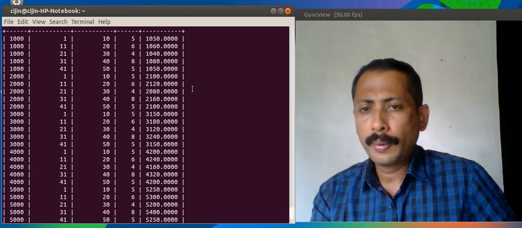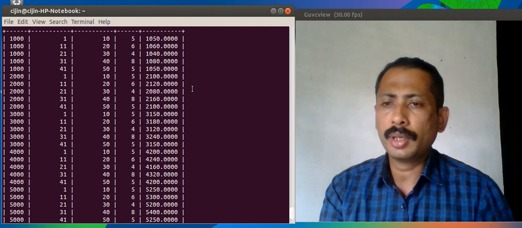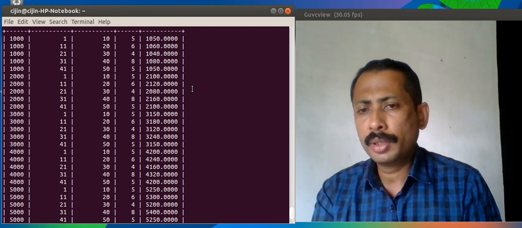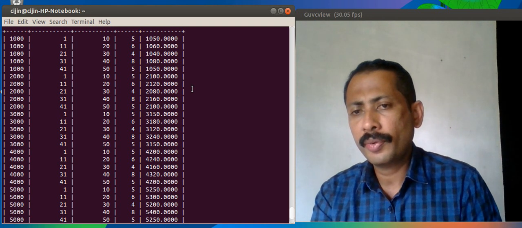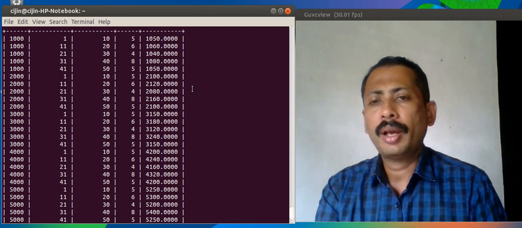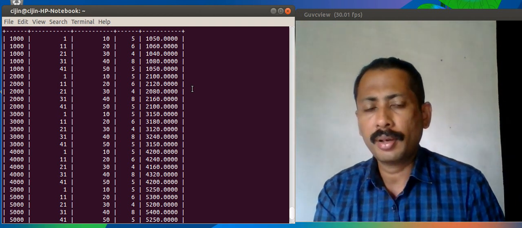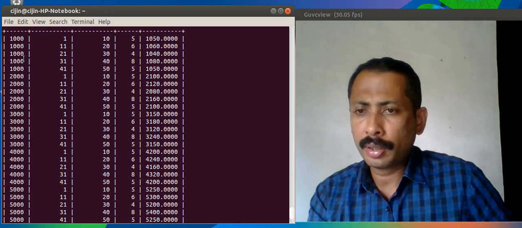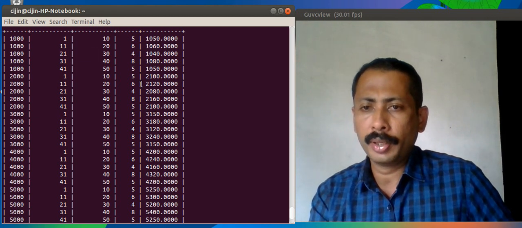Now we can see a meaningful chart. What is that? If I deposit 1000 for a period of 10 days and I repeat it throughout the year, I will be getting an amount of 1050 after 1 year. If I choose this 1000 for this much days, I will be getting 1040.